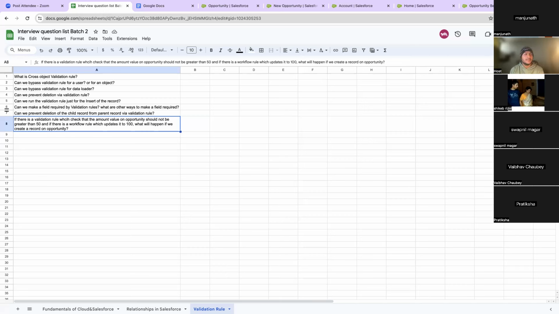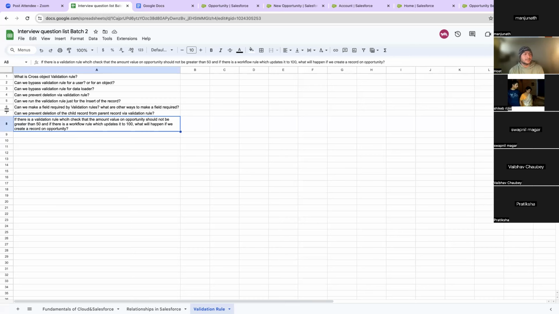See, normally validation rules are not created to be bypassed. Bypassing is basically just a quick fix to do something, but there is a reason why we put those validation rules in place: to keep our system and data integrity. So there should be very rare cases when we should be bypassing anything.